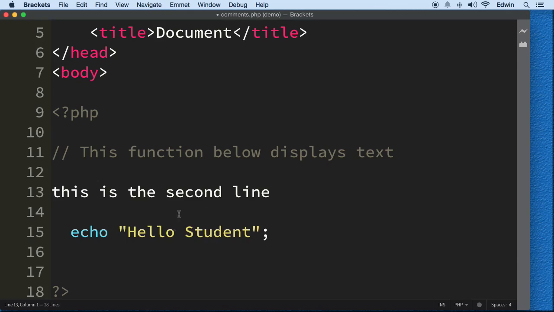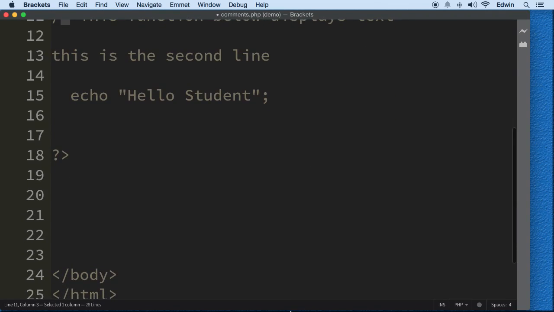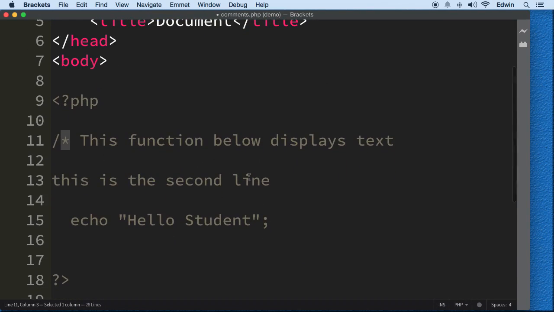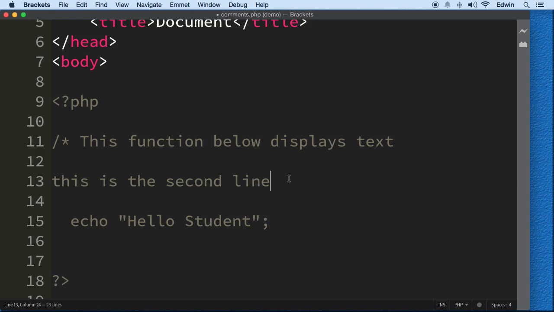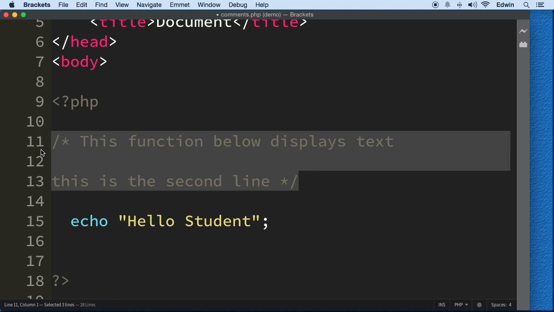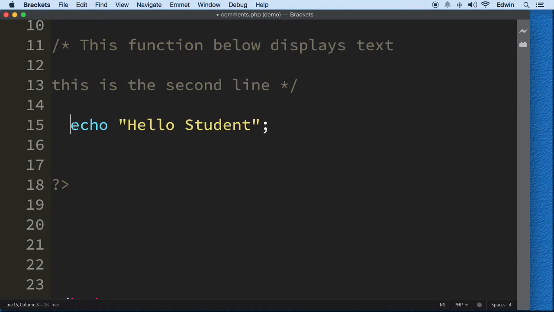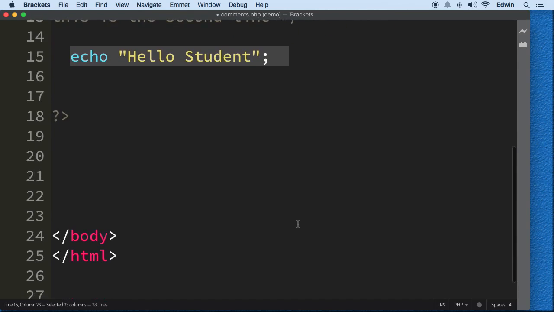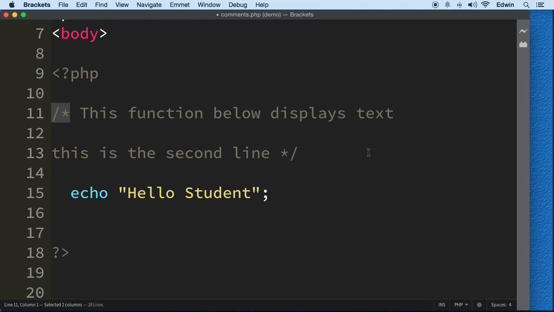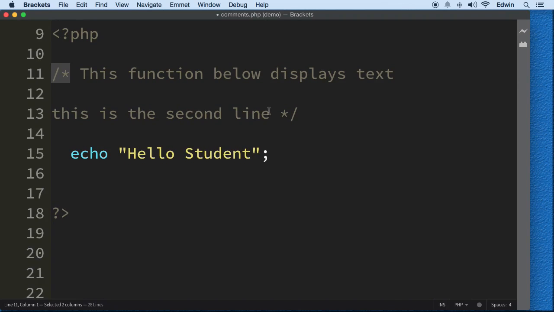Alright, so if you have more than one line, what you need to do is put a forward slash and then an asterisk. That symbol there, if you don't close it, if you leave it open, this opening forward slash and asterisk is going to comment everything below. We need to close it before we get to the code that we want to see. So we put an asterisk again and a forward slash, and that's just going to turn that comment off, and right now we can display our functions. So this is a multi-line comment: the forward slash and asterisk, and then the asterisk and forward slash, where we close it. That's a multi-line.